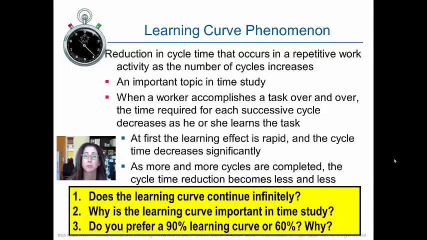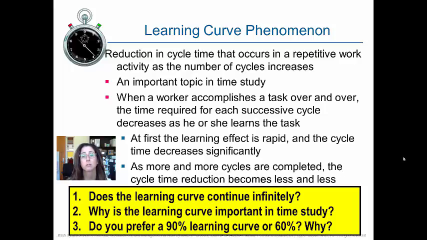And that 10%, talking about the 90% learning curve, is a 10% throughout the whole thing. So as the time per unit drops, the amount of time that 10% quantifies is less and less, is what this last bullet is saying. So the further down in the learning curve, we still get benefit from the learning, but the benefit is less and less. Like instead of a minute reduction per unit, it's now a 5-second reduction per unit, something like that.